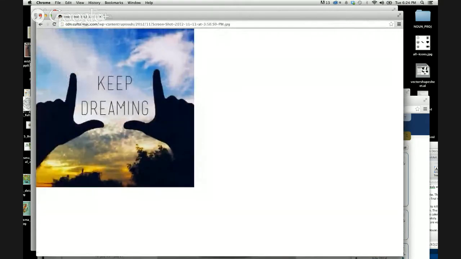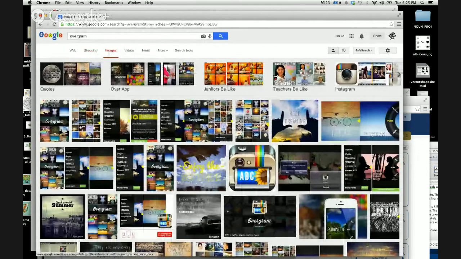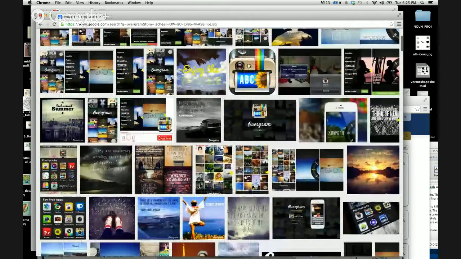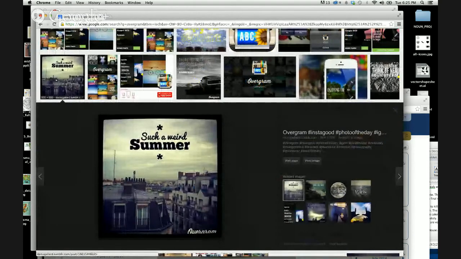Keep dreaming, right? So here's a photo somebody did with their fingers, like when people frame up an image, acting like a movie director. And here you can see perfectly, keep dreaming just fits wonderfully in that space and makes for a great poster. So sorry, I don't mean to dog on it. This could be brilliant. These things are all over Facebook and of course Instagram. So if you have Overgram, you can participate now in Instagram and add typography. There's lots of great stuff in here.